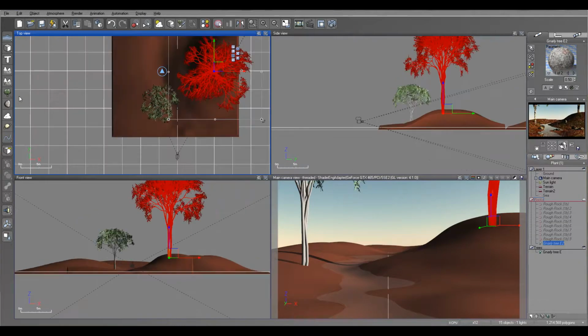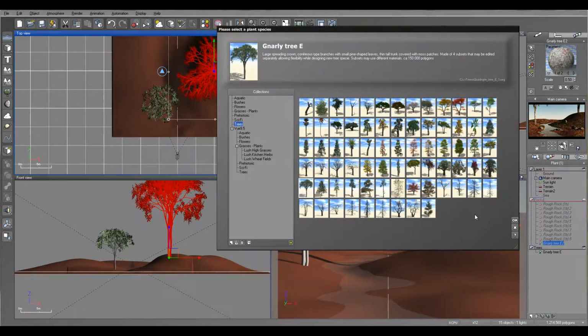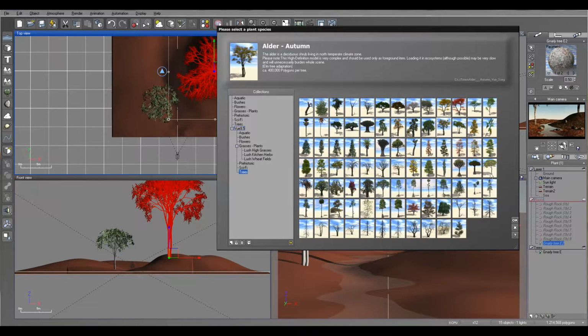If you have some other trees, I do like the collection, for example, some with the roots sticking out, so those ones will have a very nice effect. Let's see which one we have.